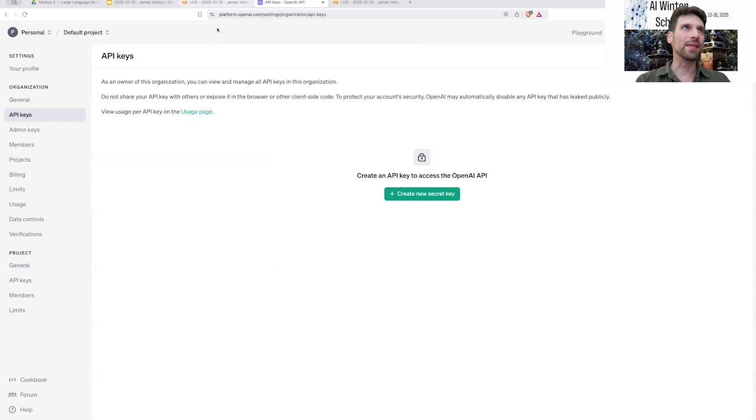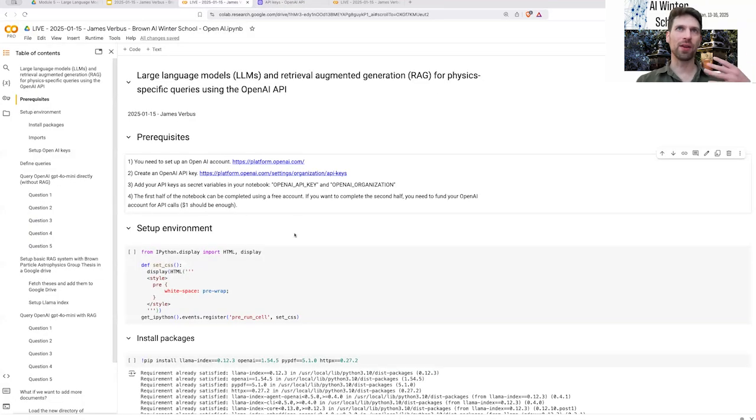So at this stage, once you have your API keys, part of this notebook you're going to be able to run using a free account. If you want to complete all of the exercises in this notebook, you are going to need to fund your OpenAI account for larger API calls. $1 should be enough. So it's pretty inexpensive.